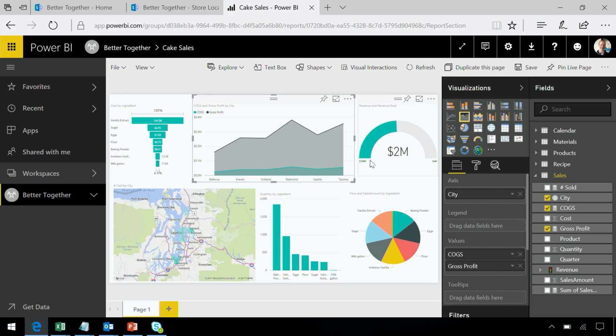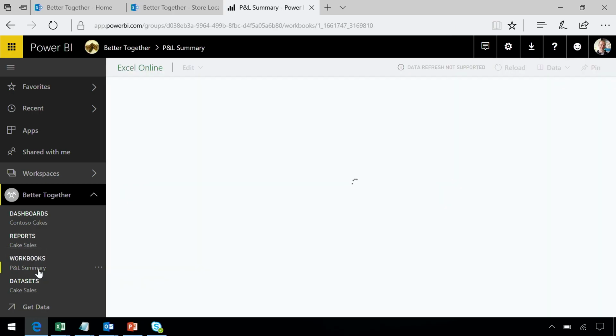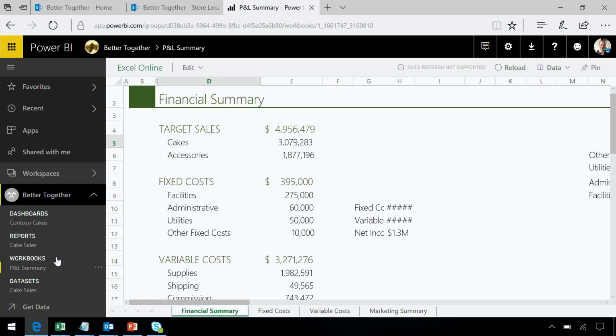Not only can we work with visuals built on the data model, but we can also pin objects that are sitting in Excel workbooks, and I'll show you a little bit about what that means. Under here, we have a workbook that Olaf was working with just a few moments ago, and if we click on it, we have a full fidelity rendered version of that workbook sitting directly inside of Power BI.